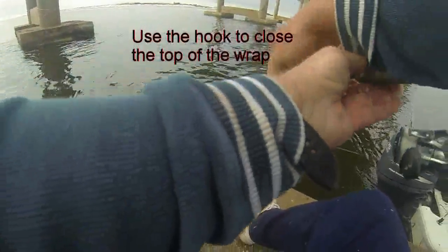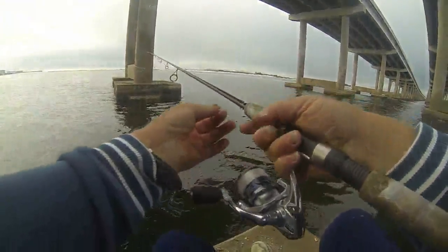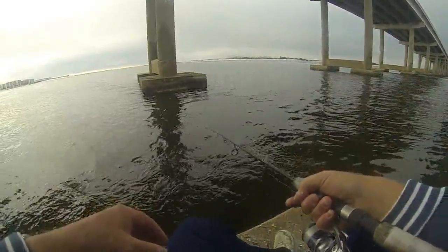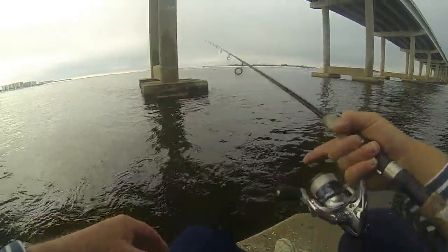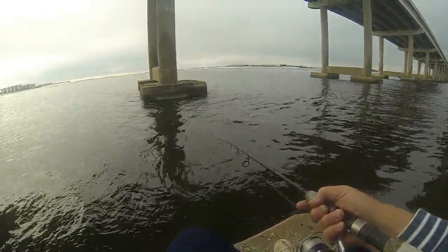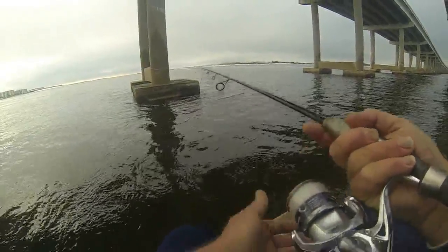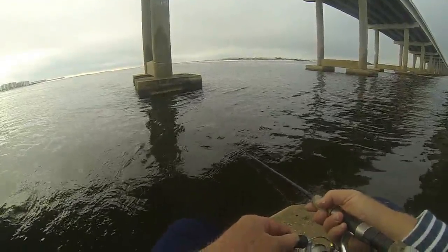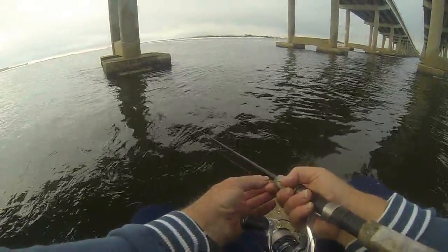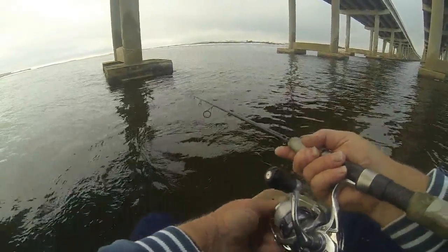Alright, let's see what's going on. First bait down of the day. It's about thirty feet of water right here. It's pretty muddy today. We had those really cold days — it got down in the 20s here locally. Sometimes when it gets that cold, the sheephead fishing will kind of fall off a little bit. But we'll see. Nothing jumped on it right away.